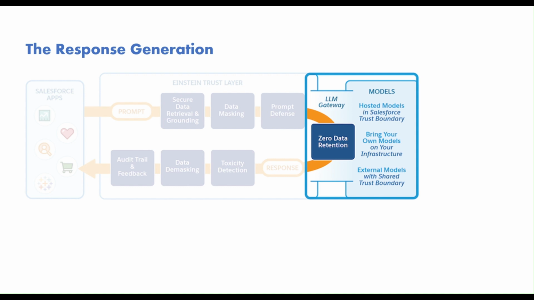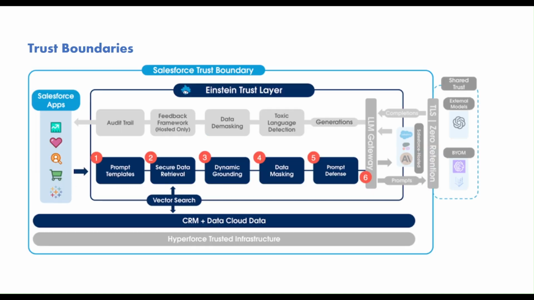We will learn more about models in the lesson Model Builder later in the course. This diagram shows the trust boundaries more clearly. Models built or fine-tuned by Salesforce are hosted in the Salesforce Trust Boundary. The Salesforce Trust Boundary is shown in solid line. External models built and maintained by third-party providers, such as OpenAI, are in a shared trust boundary. The shared trust boundary is shown in the dotted lines on the right. OpenAI is shown inside that boundary.